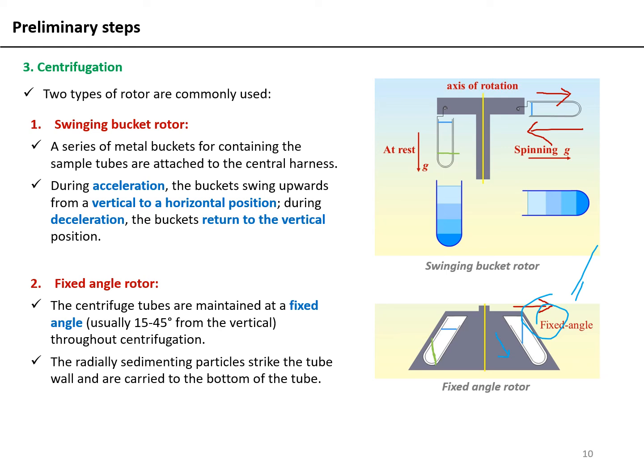So this is actually the justification for why you obtain different kinds of pellets in a swinging bucket rotor and a fixed angle rotor. And personally, I believe a swinging bucket rotor is a better choice than a fixed angle rotor, but that is just my opinion. So moving on.